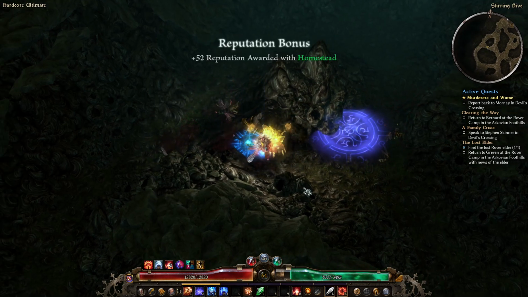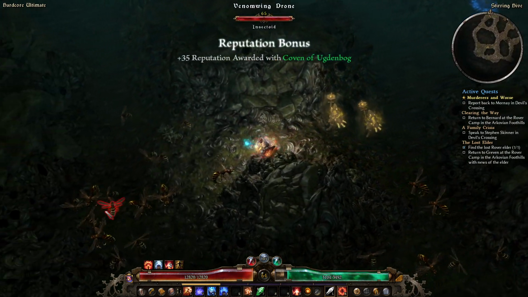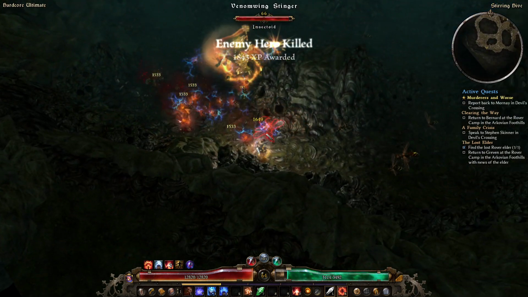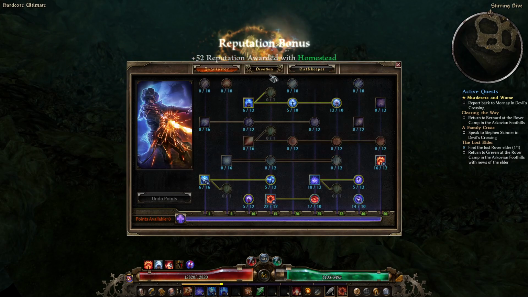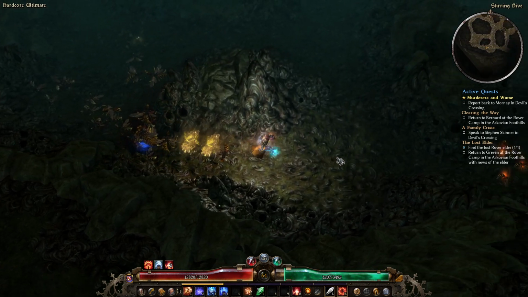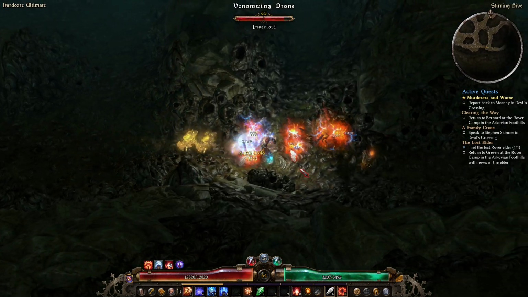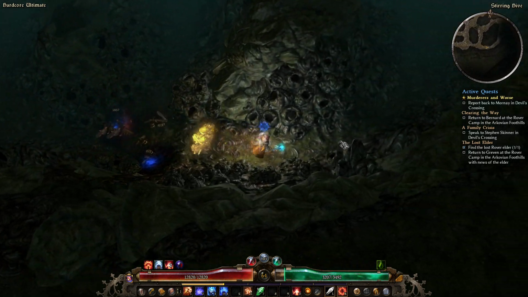Empowered Guardsman's Helm will sell nicely. This aura, where are we? This one, Aura Essentia. Seems like it's actually doing a decent amount of damage, just standing near stuff. It's not bad.